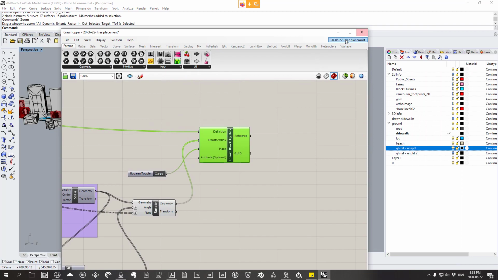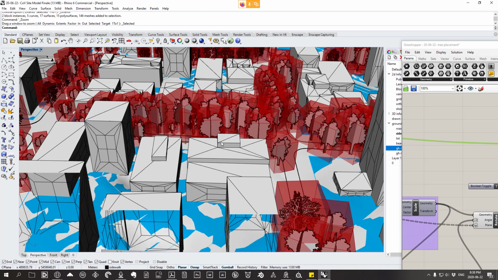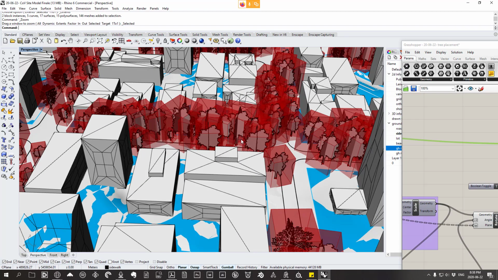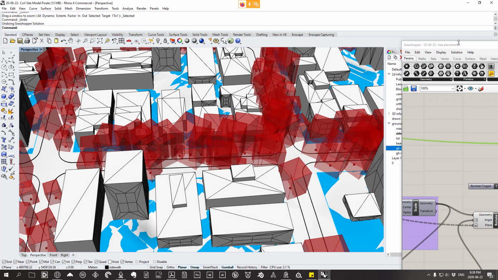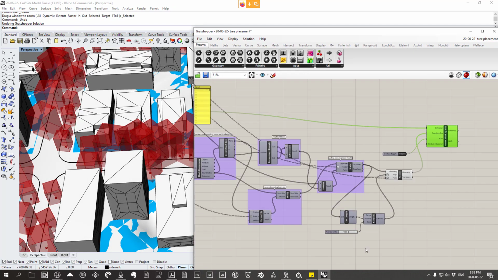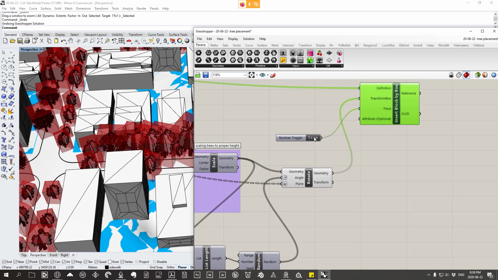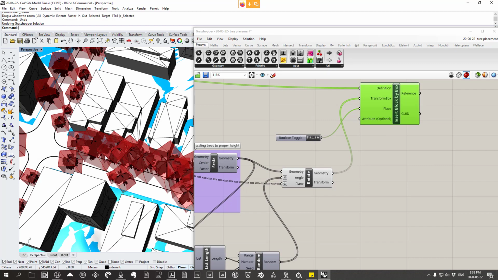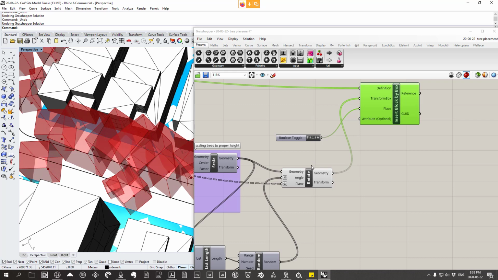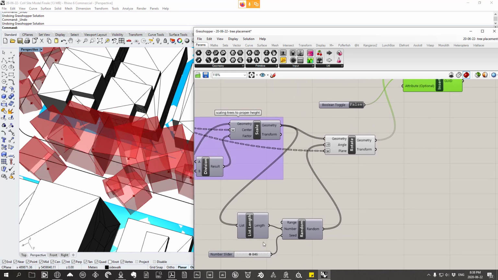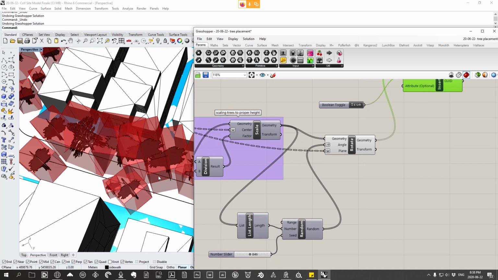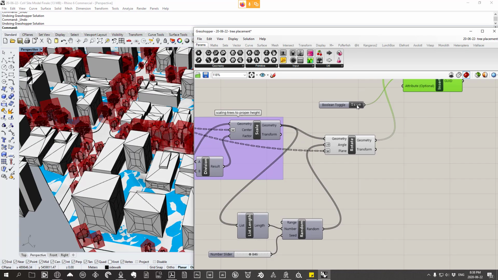If you want to make a change, this one's a little bit different. You can just press Control Z in Rhino and you'll get rid of them, make your change, maybe rotate them a little bit differently. Make sure that false is checked, otherwise they're going to keep on placing. Double click true, and then it's going to bake again. Double click false to turn this component off.